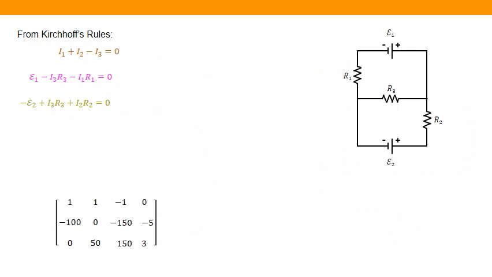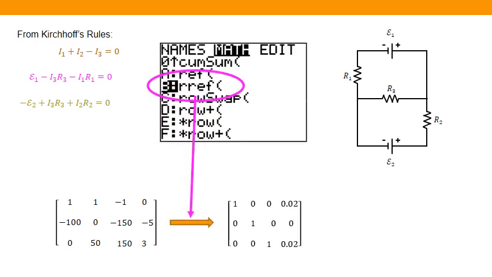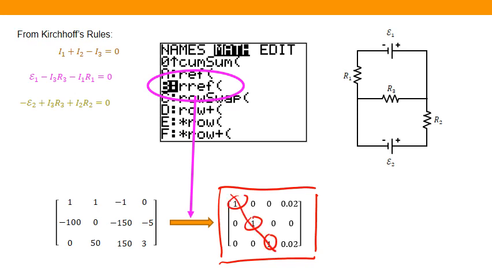To recap, we took the equations we got from Kirchhoff's rules and we arranged them so that we could insert them into a matrix. From there, we can put that into our calculator, and by using this reduced row echelon form function, we can get our calculator to tell us what the answer is without having to do a bunch of complicated algebra. And you'll see, like I said, there's ones on the trace of that A matrix, and then the results from the B vector are our answers.